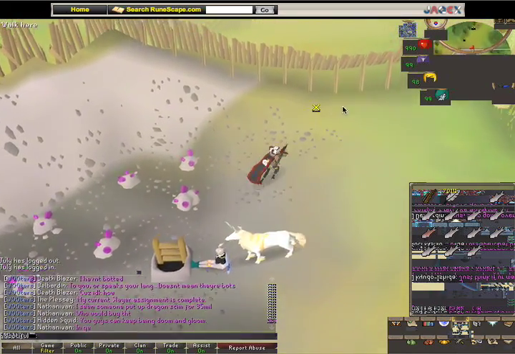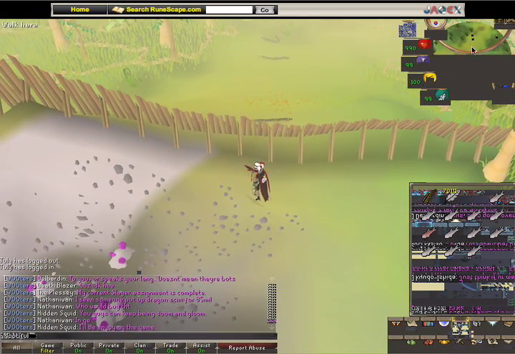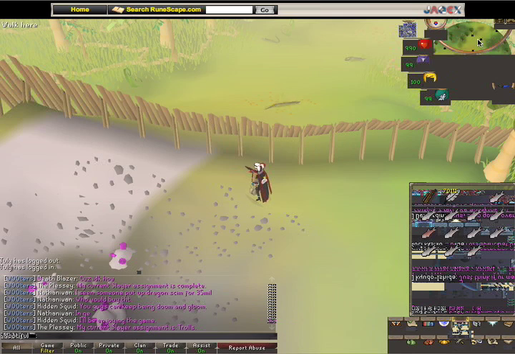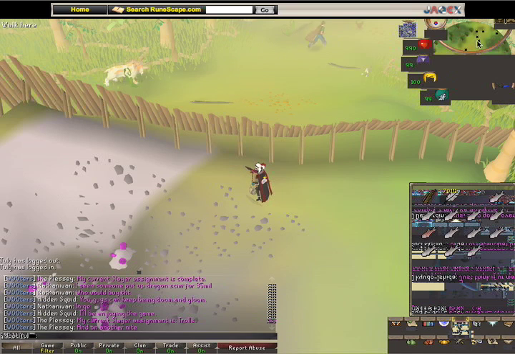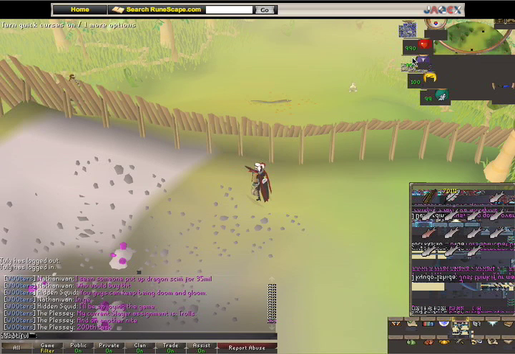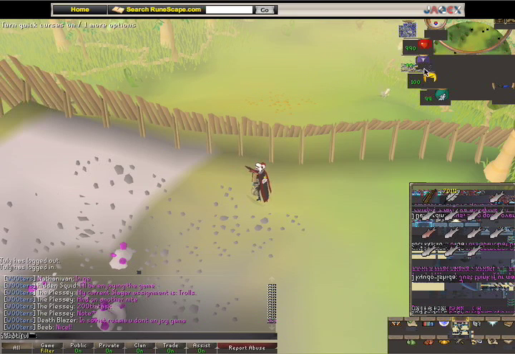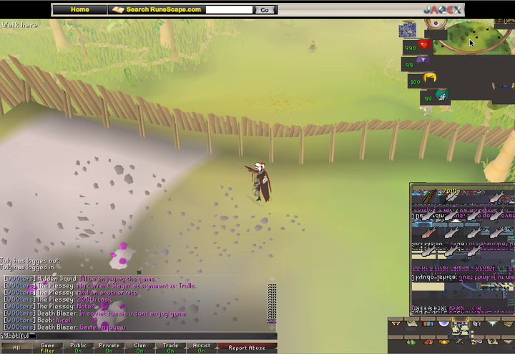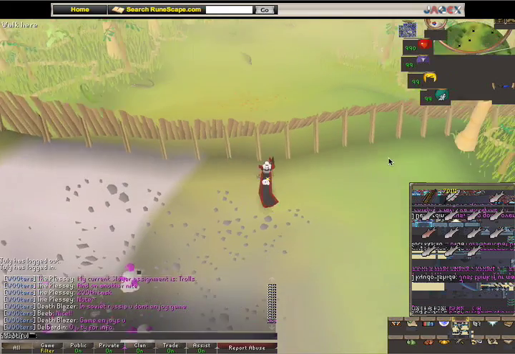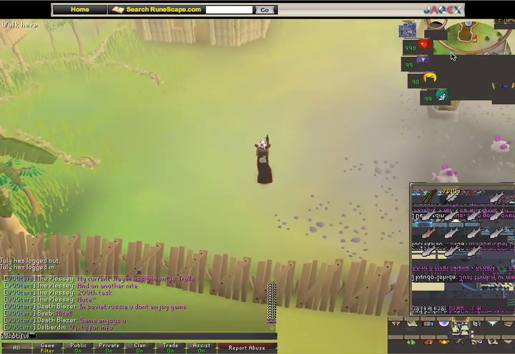Up here you'll notice that what you would see as different coloured dots on your minimap are squares for me, with a little symbol at the top. You're just seeing a player run past, and another one coming up here, I assume. But there's only a slight colour variation from white to yellow, which is quite hard to spot on them. So you can't identify your friends, people who are in the same clan chat as you, or the difference between an actual player in game and an NPC, really. So that's another thing that's quite annoying.